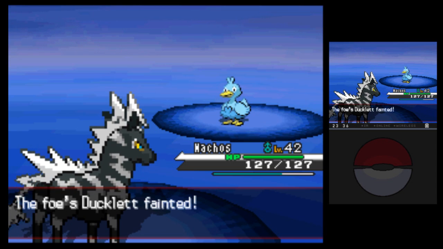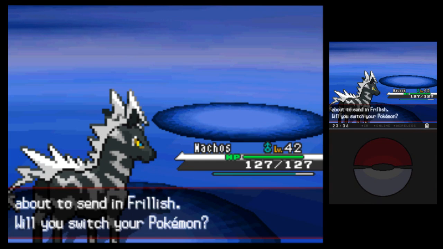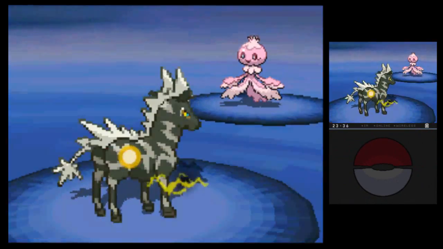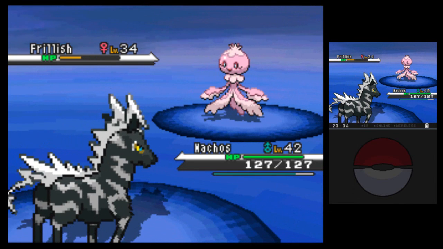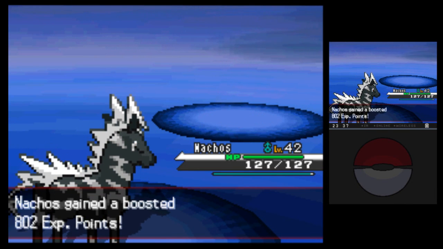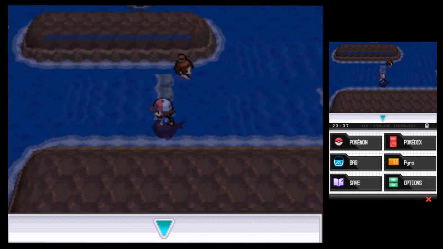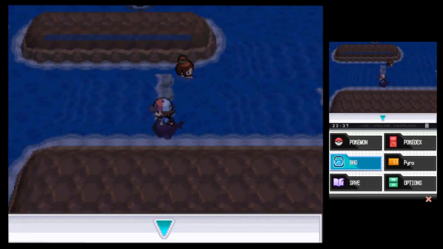Goodbye, Ducklett. Keep battling. I could really go for some nachos right now. That would be awesome. I would love them. Awesome. Easy XP. As I've said all along, easy XP. Bye, Caroline. So head down here. Oops. The Repel wards off quite easily, doesn't it? There we go.